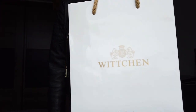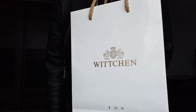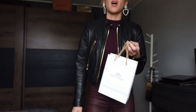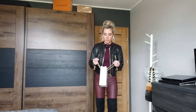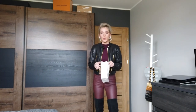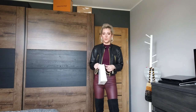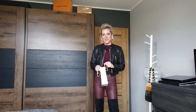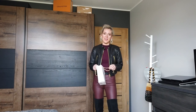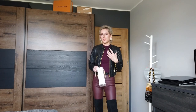So I went to this shop and I bought new gloves. Quite a good offer, but no extra sale or anything. Actually the price isn't high or low, it's just the normal price for gloves, but I think that the color will be really amazing. And you know how much I love to wear driving gloves, so I also really love very long gloves, but in fact you can wear them only for special occasions, for a dinner, for a night out or anything.